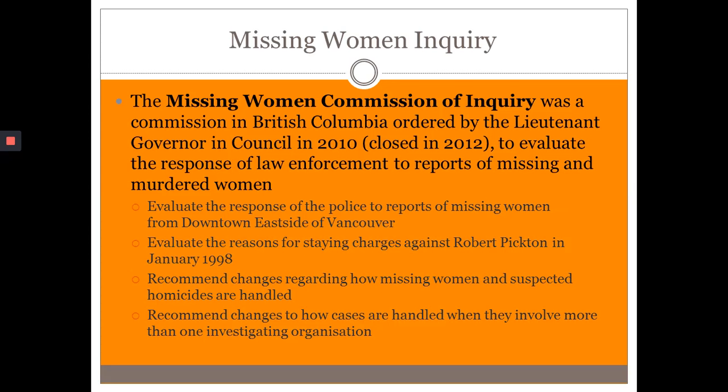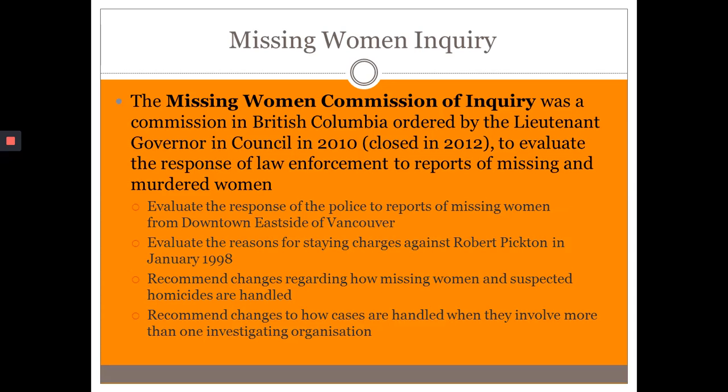But the commission was there to establish A, why are so many women going missing, B, why have the police not been successful in tracking them down and finding them, C, what can be done to prevent other women from going missing in the future. A lot of this is quite racially charged because so many of those women are native Canadian Indians, and the concern is that perhaps the police were apathetic to those cases because of underlying racial issues, that they weren't making much of an effort to check into them because they didn't much care about the Native American population.